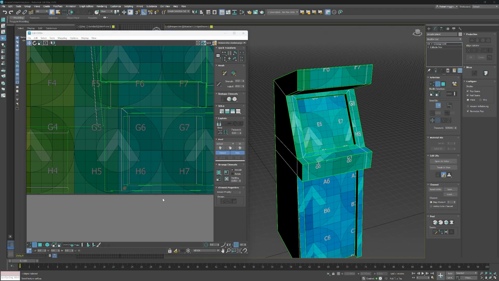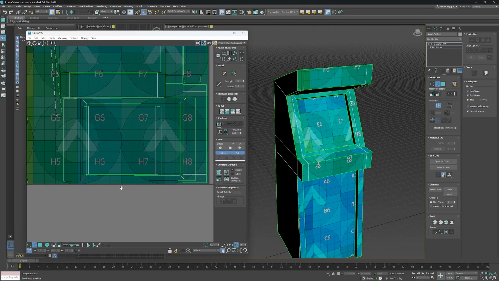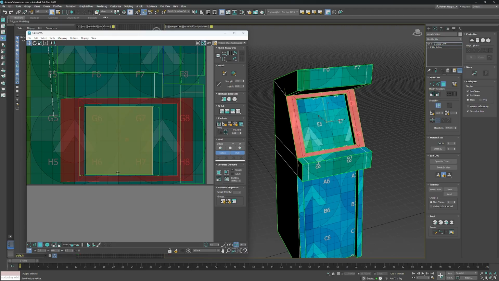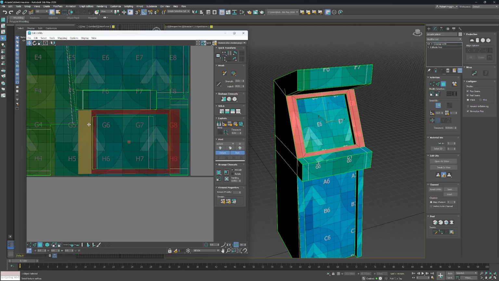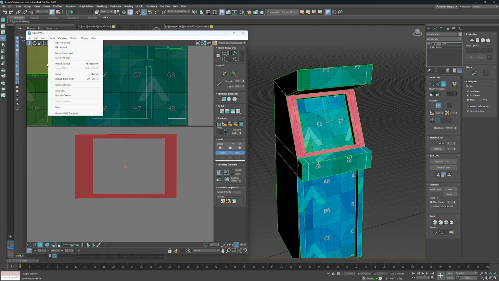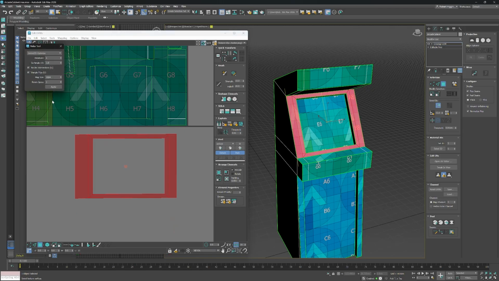Now, of course, the issue with doing this is that the object is now stretched, so if we switch back to faces and we select the entire object, you can see that this whole side is warped to reconnect. But what we can do with that is, if we take it away for a moment, we can go up to Tools, and we can hit Relax, and we can apply this to relax the object to its original scale.